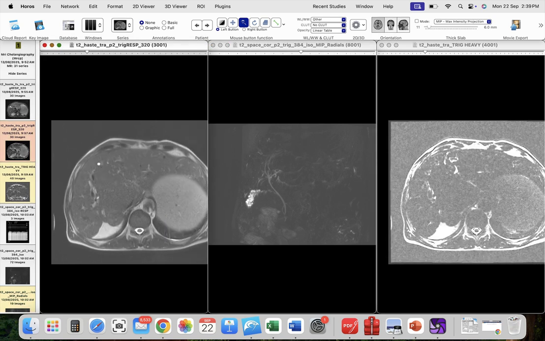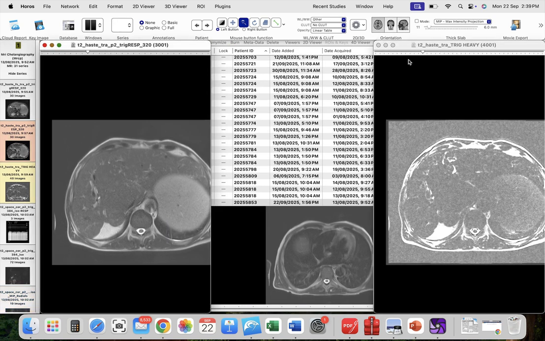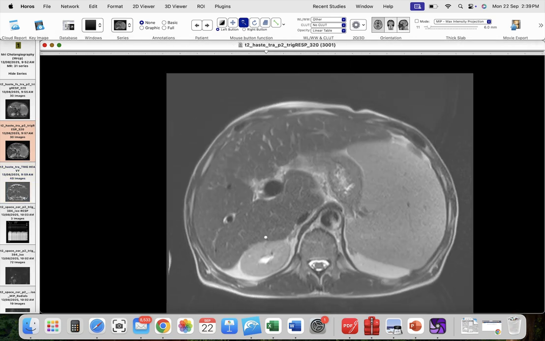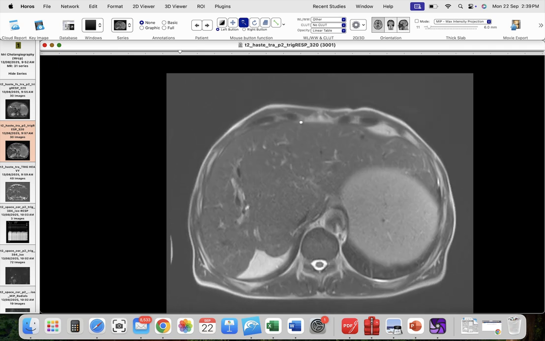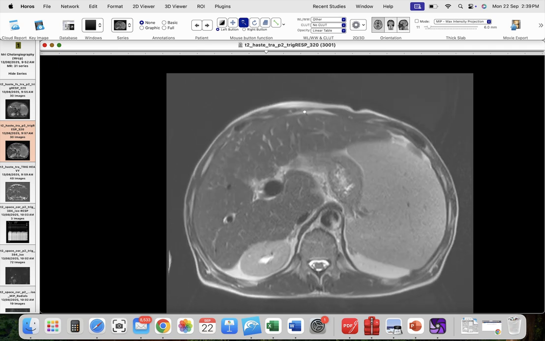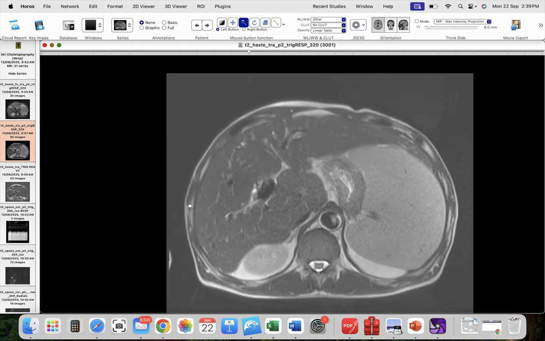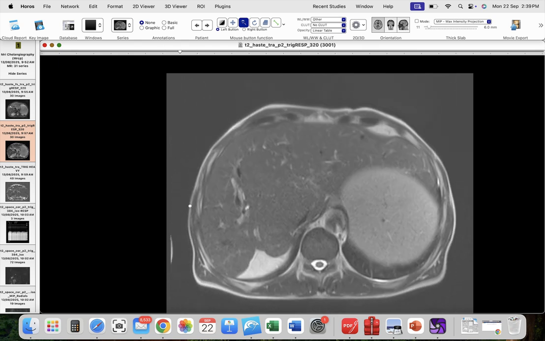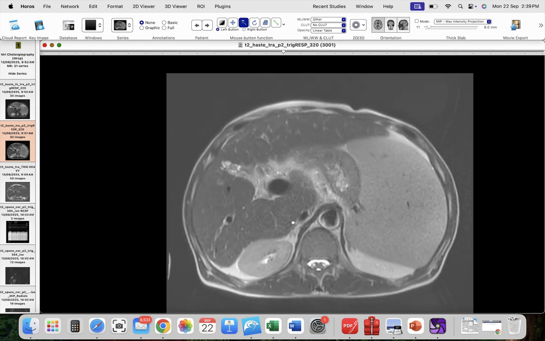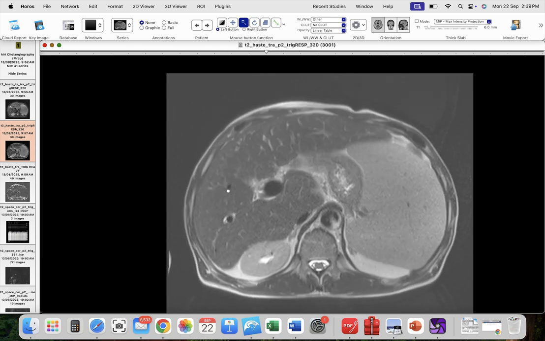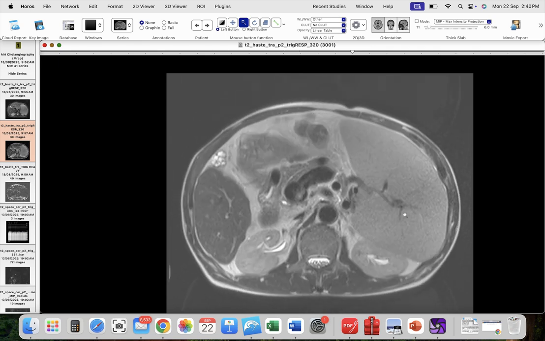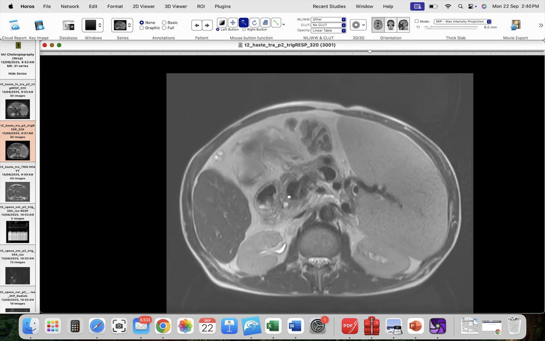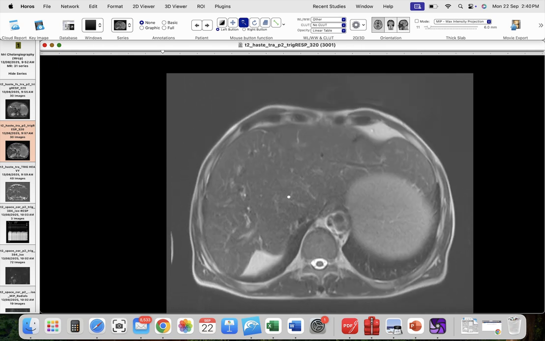By the first look, you can see here that the liver shows cirrhotic changes in the form of bulky caudate lobe with bulky left lobe and irregular outlines. So this is an established cirrhosis. No focal hepatic lesion is noted on the axial T2 sequence. There is splenomegaly and a dilated portal vein. This is as regards morphological assessment.